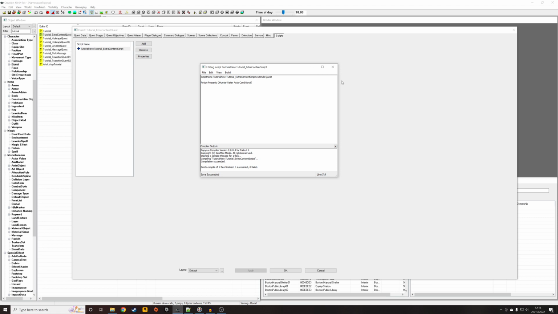Make sure I haven't typoed any of that. Next thing we're going to want to do is create a property that is going to point to our plugin. So we're going to just type in string SD Hunter. Again, we can call this whatever we want, but because this is slightly different to a standard property, I usually stick an S in front of it so it indicates to myself that this is a string, and write SD Hunter there equals. Then we're going to put the inverted commas, and this is going to have to be the exact name of the plugin that we're accessing. So in this case, it is BOS story.esp. If it was a master file we were accessing, we'd write ESM, and we're going to make that a constant because we're not going to want to edit that in any sense.